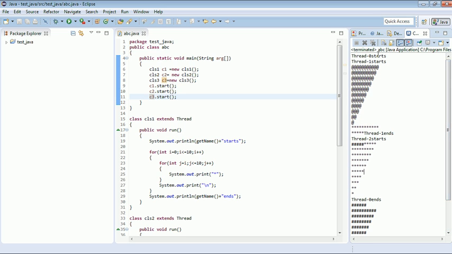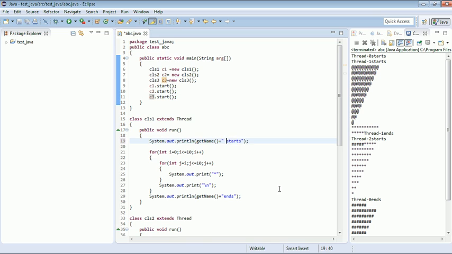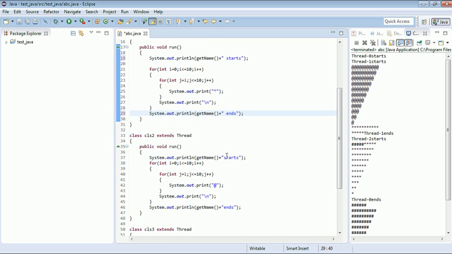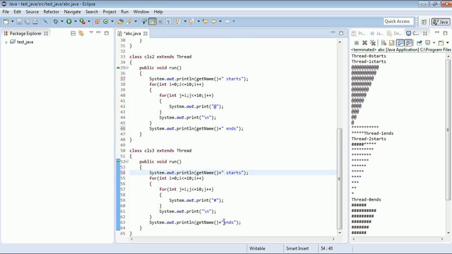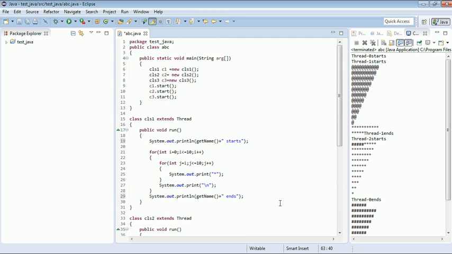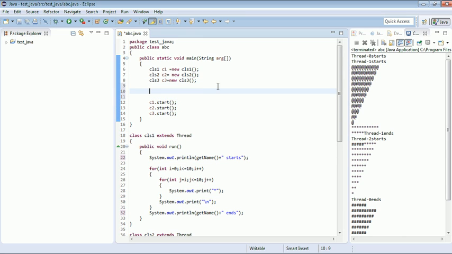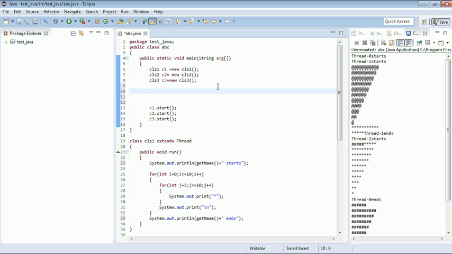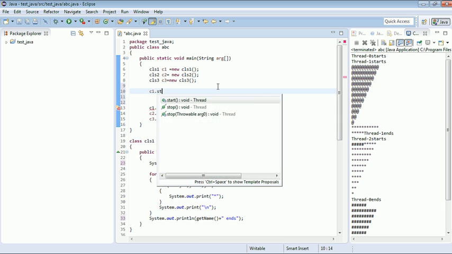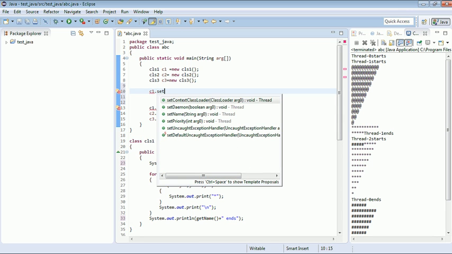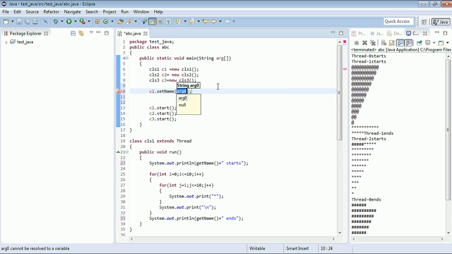We can give our own names to our threads. By default it names the threads thread 0, thread 1, thread 2, thread 3 and so on, but we can give our desired names to our threads. So let's rename our threads. Before starting the threads, we will name them as per our wish. I will write c1.setName, and here I will pass the name of the thread, so I will write 1.